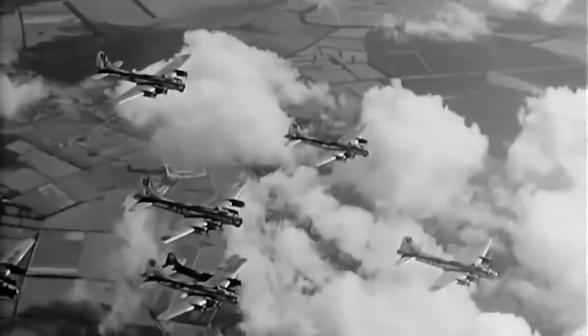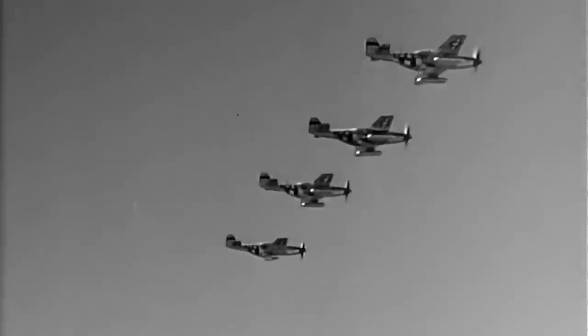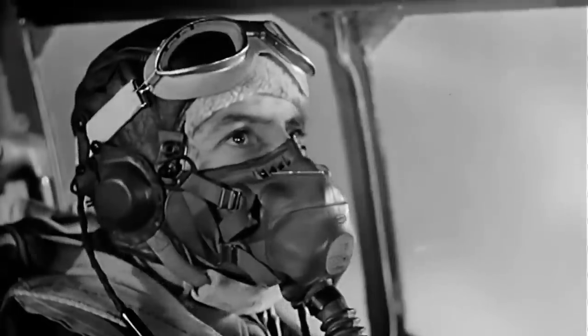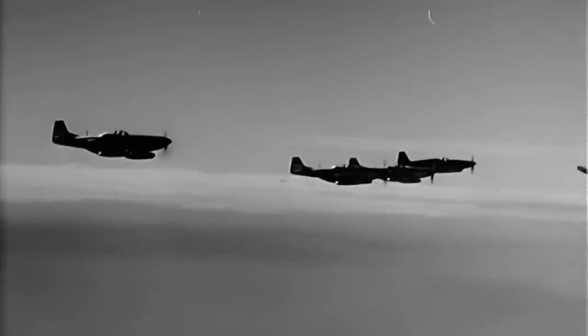Germany now. Weaving ahead, above, below, and all around the bombers like a screen of destroyers protecting the main fleet, a group of escorting Mustangs watches every corner of the sky. They don't have long to wait. Ceaseless training plus battle experience has taught them to recognize the enemy almost by instinct. Where they are, how they act. First hostile aircraft is spotted.